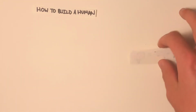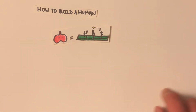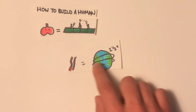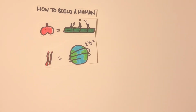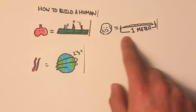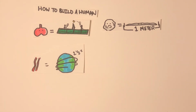And just to give you a retrospect of how much 7 billion is, just the atoms in your lungs, if you were to evenly spread them out, would be big enough to fill up a tennis court. And in length, just your blood vessels, if you were to stretch them out atom by atom, would be long enough to circle the globe 2.5 times. And as a unit of measurement, every cell, if you spread out an atom's length, would be 1 meter long. And so that really extends to how much that 7 billion is.